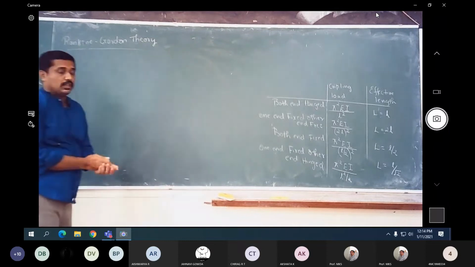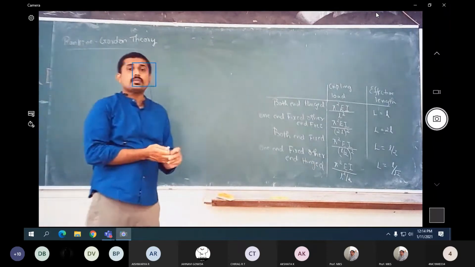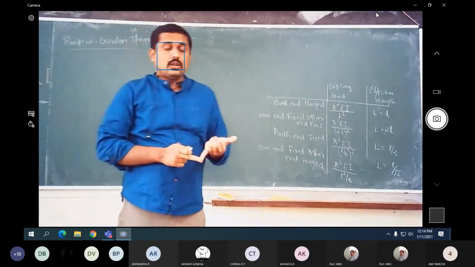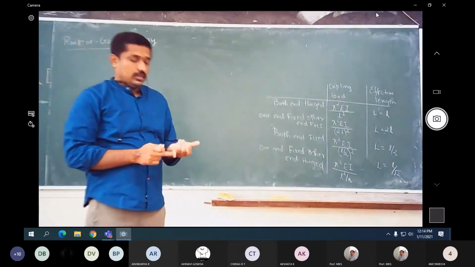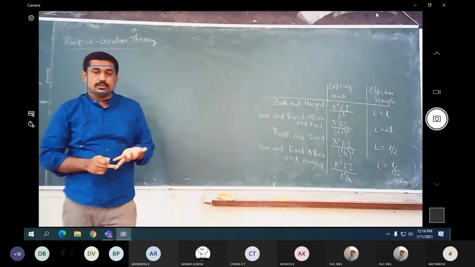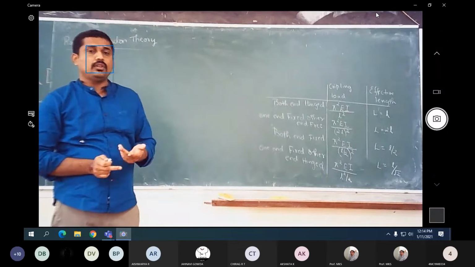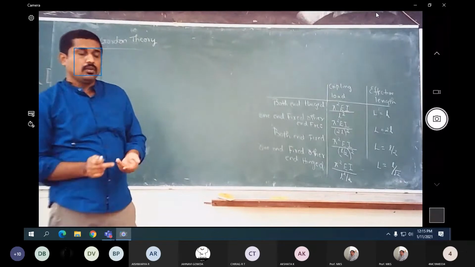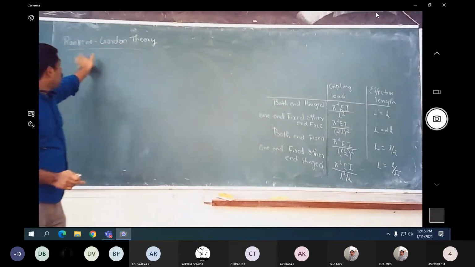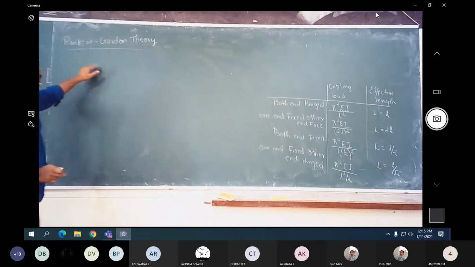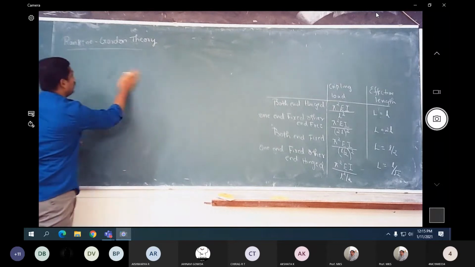Okay, the limitation of Euler theory is that it only accounts for longer columns. The long column fails due to buckling load or crippling load. The short column fails due to crushing or compressive stresses, and the medium column fails due to both buckling as well as crushing load. So to account for both the loads, these two have suggested an equation based on all the three stresses. So the Rankine equation.